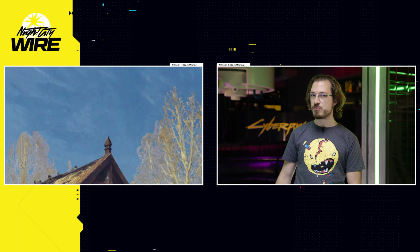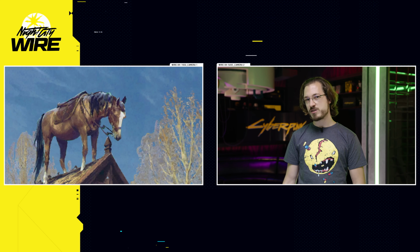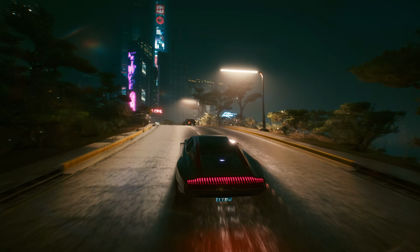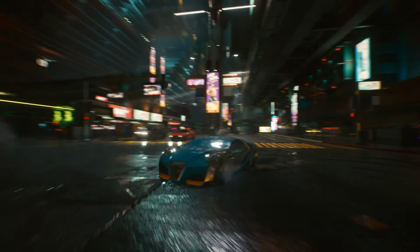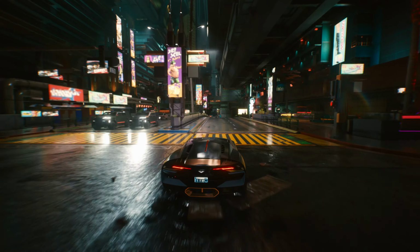Well, summoning cars works pretty much the same as you would summon Roach in The Witcher 3. Your transportation may or may not show up on a roof somewhere, but we're still working on fixing some bugs here and there. But yeah, if there's a car that you really like very much, if you can't wait to own a Quadra or a Type 66, you'll get a message from your fixer that says, hey, I've got a Quadra for sale for you, you want to buy it? All you have to do is drive over, pay the money, and you've got your very own Quadra.